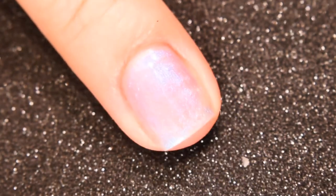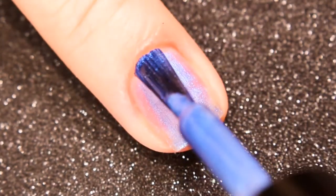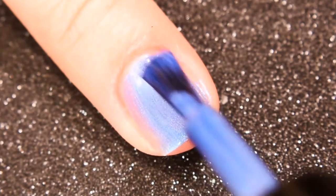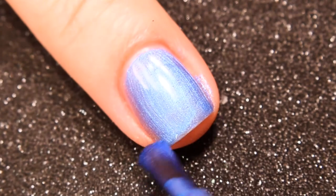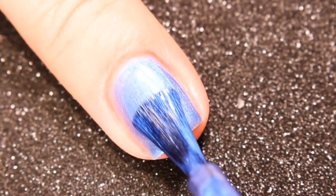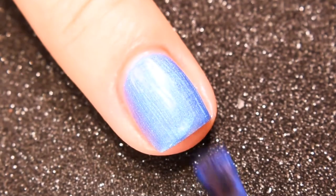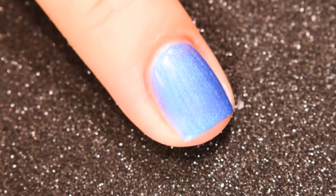So I am going to do three coats. This is now the second coat. This is a super pretty color — as you can see, it has a lot of sparkle in it. I'm noticing that there is still a little bit of unevenness, so I'm going in for a third and final coat. The formula is still really smooth. I feel like the sheerness of the polish does bring out more of that shimmery sparkle. At the edges when I move my finger, it's like a slightly darker blue, sort of like an indigo.